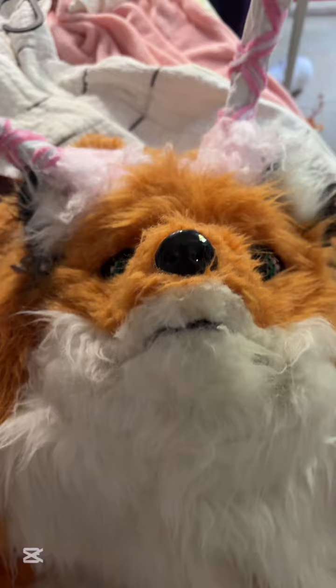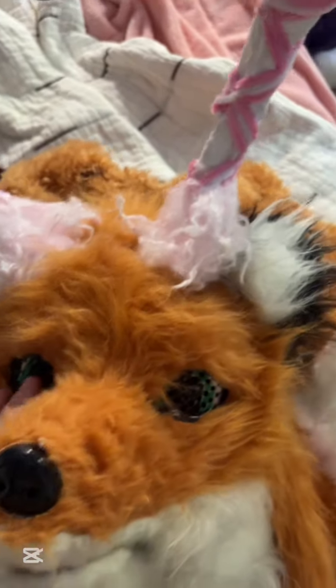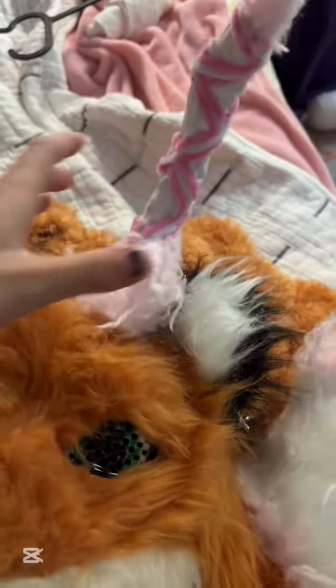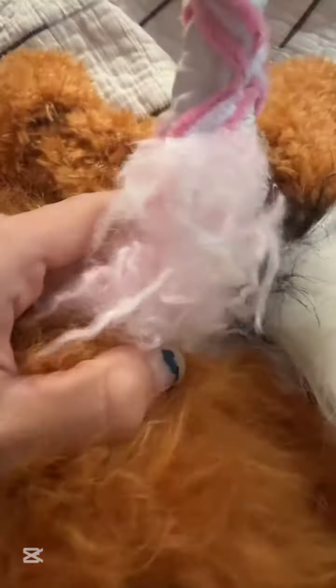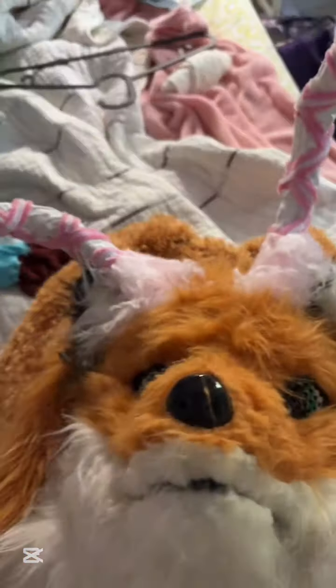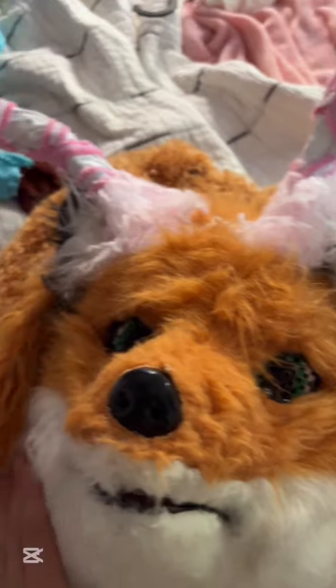I also got this a while back, as you guys may remember. I was thinking, what if I take these out — because they're hot glued — and just put like a magnet there, so I can also make horns and change out the antenna or horns. Obviously, I'm gonna do more work on this.